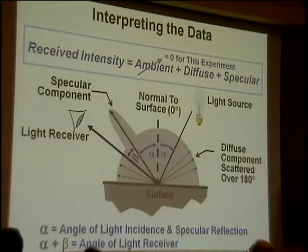All right. Next question is, all right, I got this data. What's it telling me? Is there any way I can use this data to make some conclusions about the specular versus diffuse reflection? This diagram here shows a light illuminating the surface of a small spot, a light receiver represented by an eye here, and there's a specular mirror light component that goes off in the negative angle from where the light is, and then there's a diffuse component, for those technical folks a Lambertian reflection, that covers 180 degrees and indeed is the same intensity no matter what angle you look at it from, and it's only a function of the angle the light comes in from.